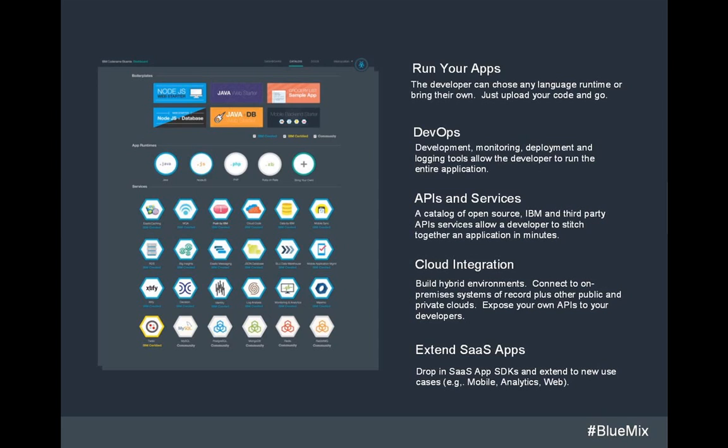As you move down on the left-hand side, you'll see hexagons. Well, those hexagons represent the services. And the whole Bluemix framework is tightly integrated with development ops, DevOps. So, a seamless development environment in which you can work. The services are API-based services, and they're very composable, fine-grained services. So if we're thinking mobile extensions, the service is a simple service such as push, and there are many other mobile services supported.